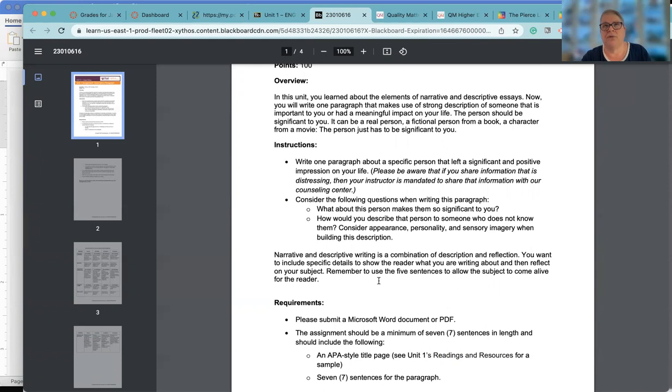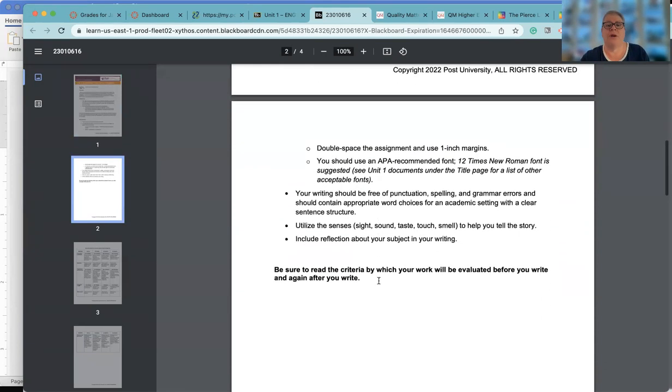Now, if they didn't wear a particular perfume, I don't necessarily need to know how they smell. You can leave that out. You can probably also leave out taste when you're describing a person, but that is entirely up to you. So tell us what they look like and sound like. So that's your whole assignment for Unit 1.